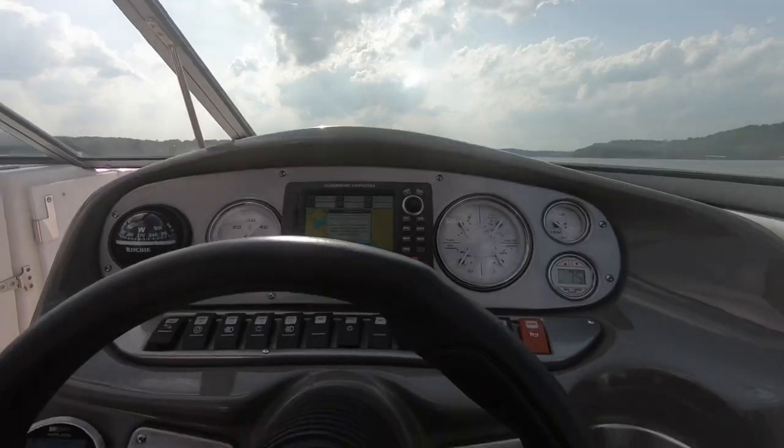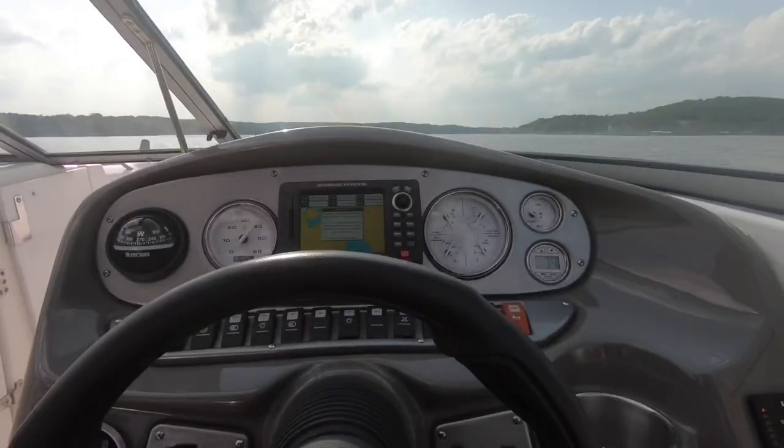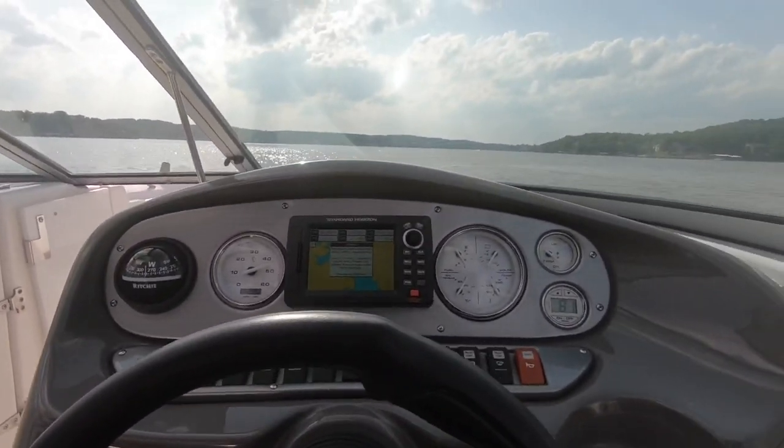Hopefully you can hear me a little better. So that's a nice comfortable cruise speed. 33 mile an hour, running nice and flat. Let's crank her down. She really hadn't warmed up or anything. Let's see what her top end is here.